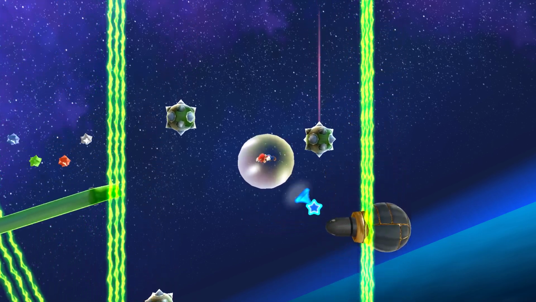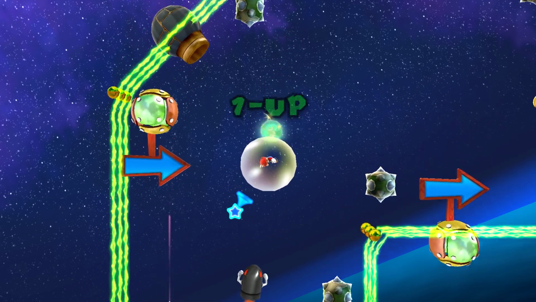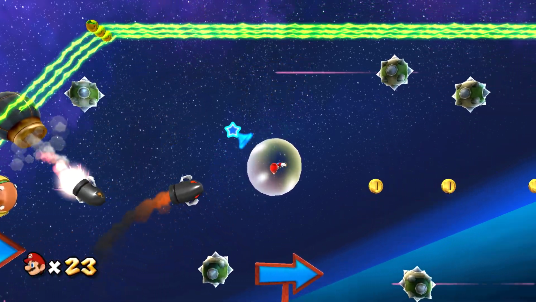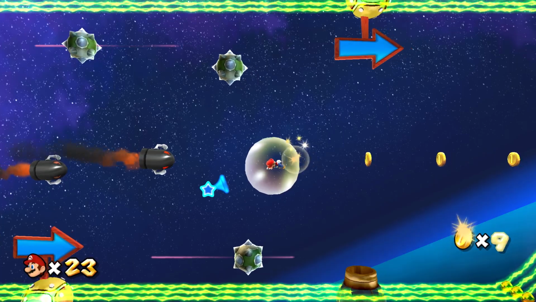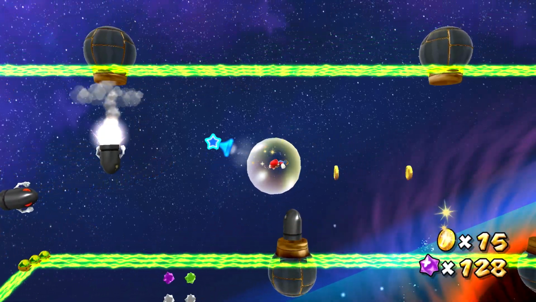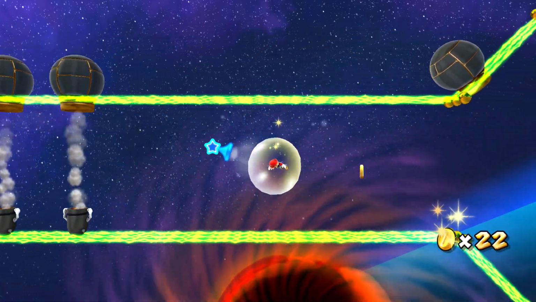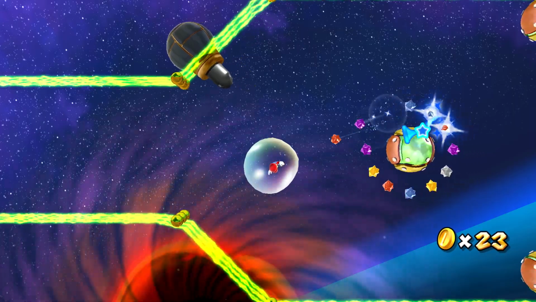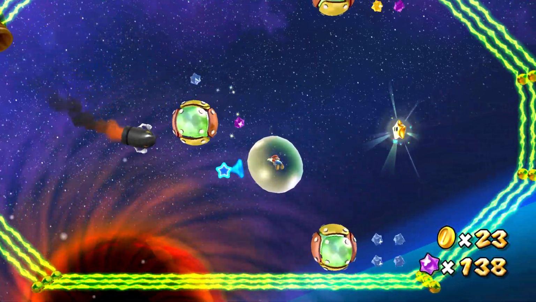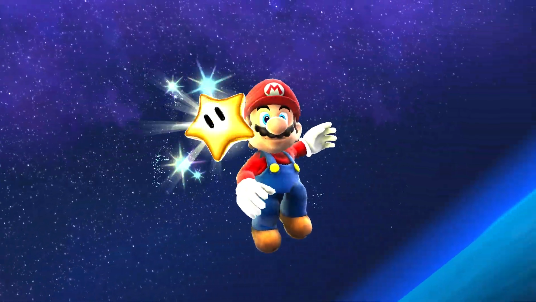Adios. We got like two coming at me or something? Yep. It's like the home stretch here. Ooh, I gotta go. And it gets smaller and smaller as you kind of go through this. There we go. We get our star finally.